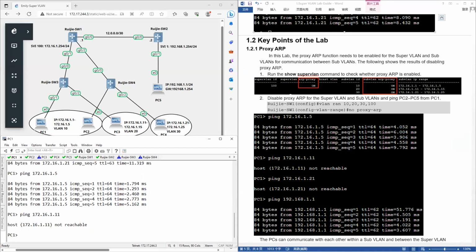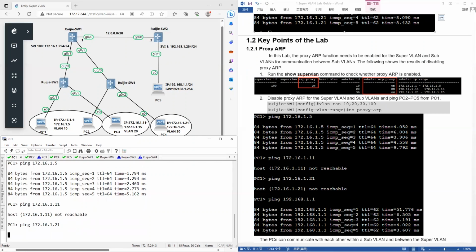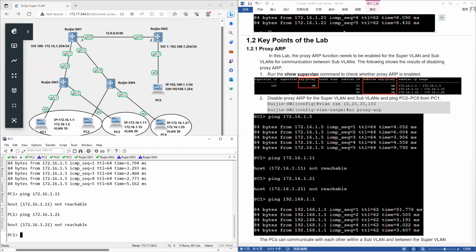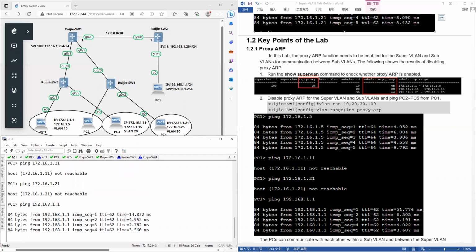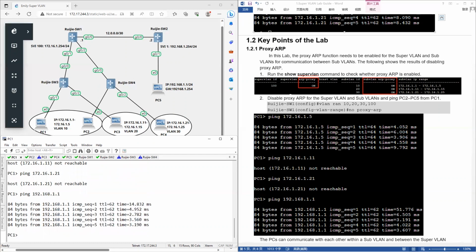But because we don't enable the proxy ARP, it will directly discard it. The same if you want to ping PC4, they cannot ping, okay? But if you want to ping PC5, 16.1.1, they still can ping successfully because we use the normal routing information to communicate with the other IP segment. So you have to know this one.